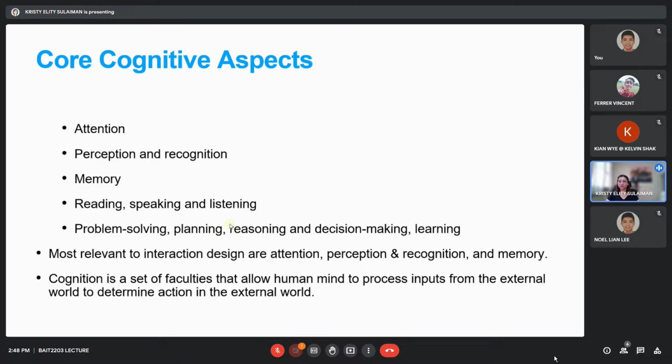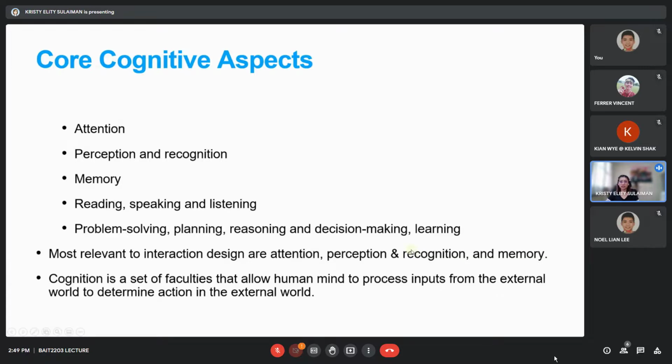So the most relevant aspect to interaction design is attention. We will discuss more on attention. We will also look at perception, recognition, and memory. Only these four. We will be focusing on these four. But of course, the core cognitive aspects are not limited to all of these. There are more. For this course, those that are relevant to interaction design, system design are these four: attention, perception, recognition, and also memory.